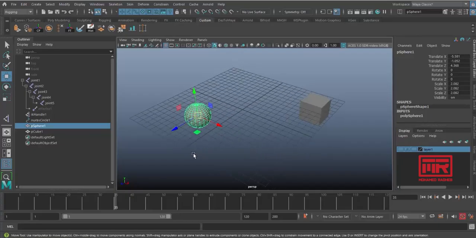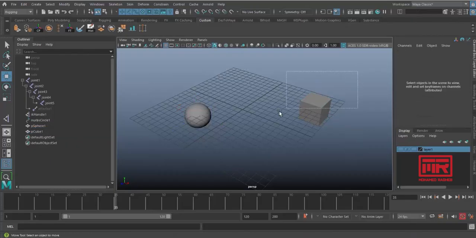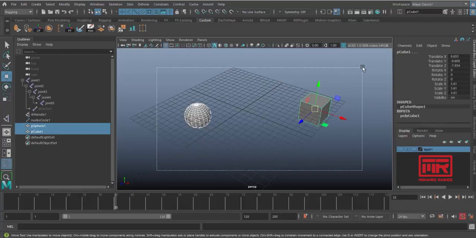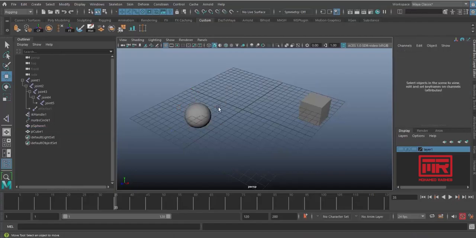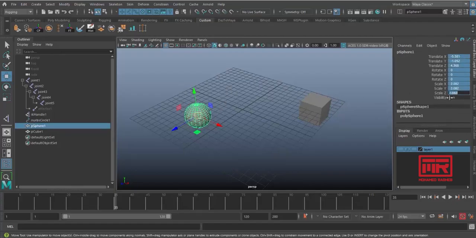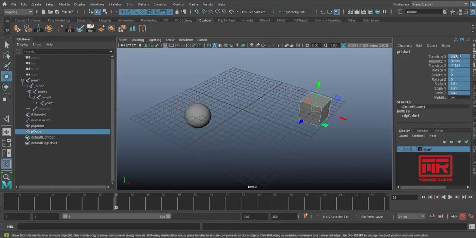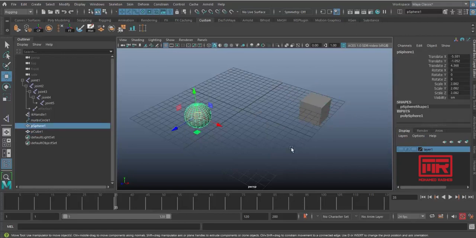One last thing, my recommendation and any tutor's recommendation: before doing any kind of constraint, you need to freeze your transformation. This is not the right look. This is not the right look. They need to be zero.